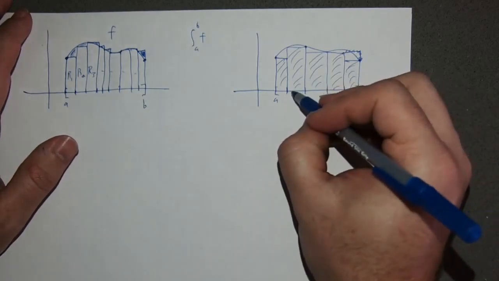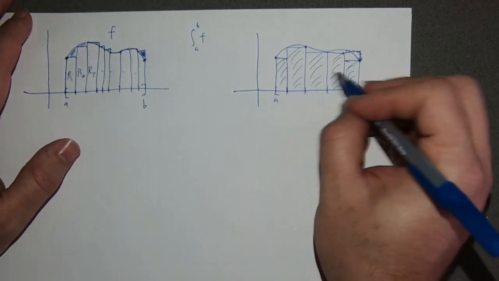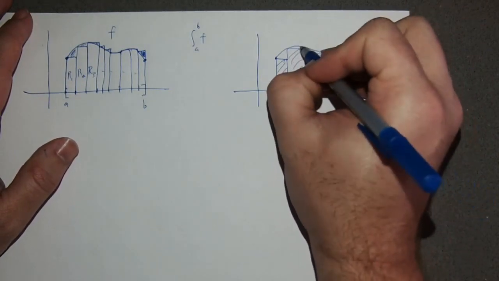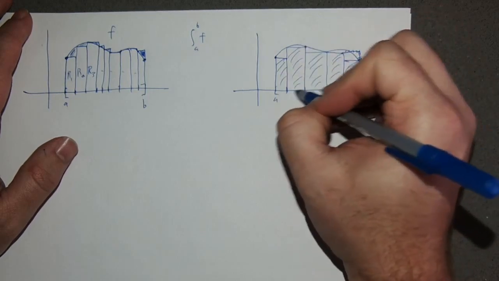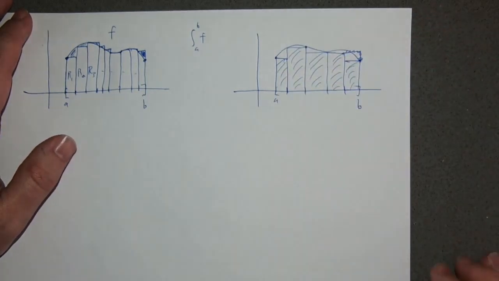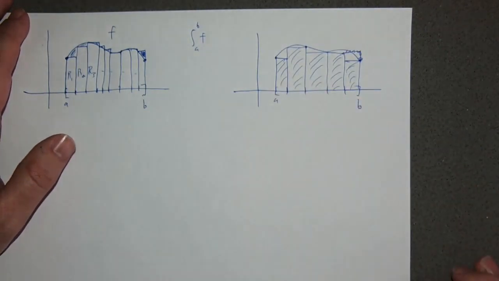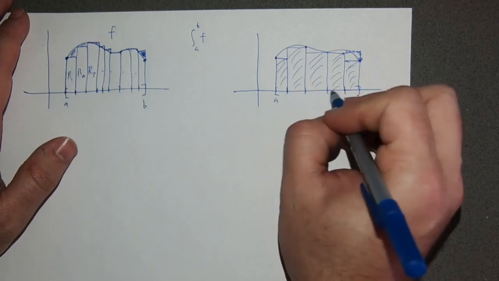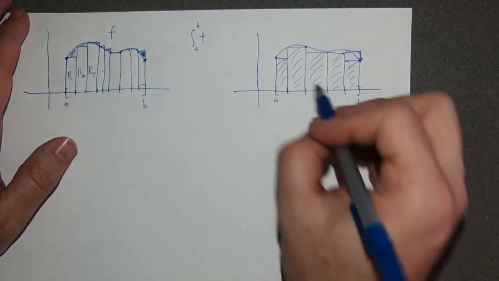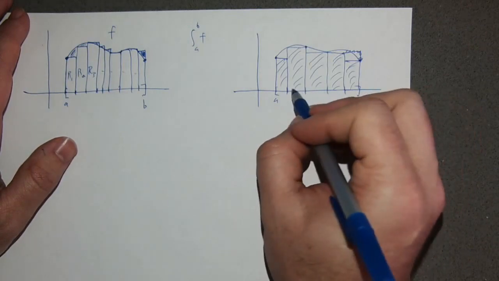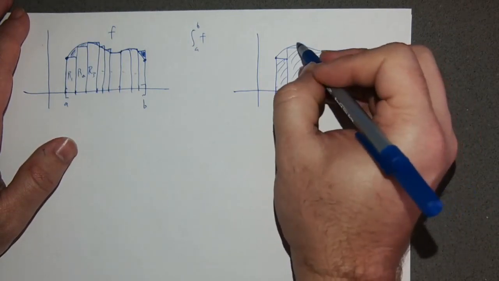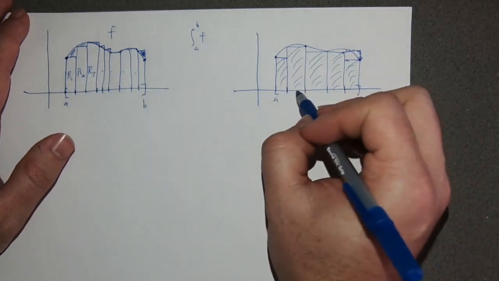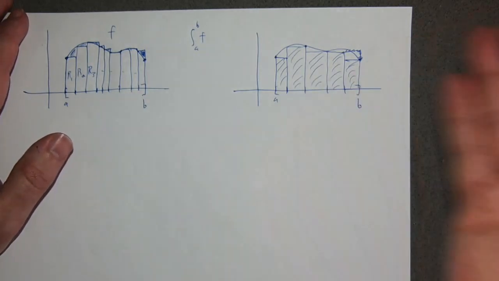But imagine, for instance, I had done the upper sum on this function. On this subinterval, the maximum occurs here, which is some point in between my endpoints. So for an upper or lower sum, it could happen that there's a point that is not one of the partition points, we'll call them. It's not one of the partition points, but it is the point whose functional value determines the height of the rectangle. And how would you actually figure out such a point if you were trying to do this by hand?